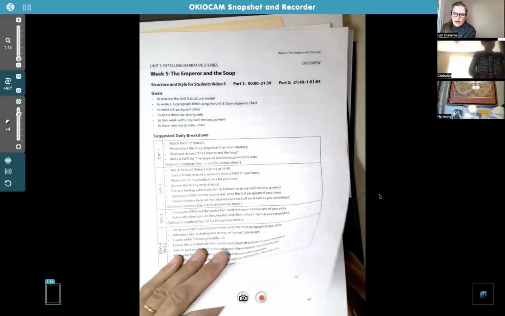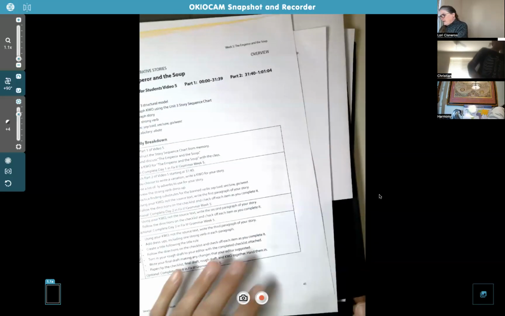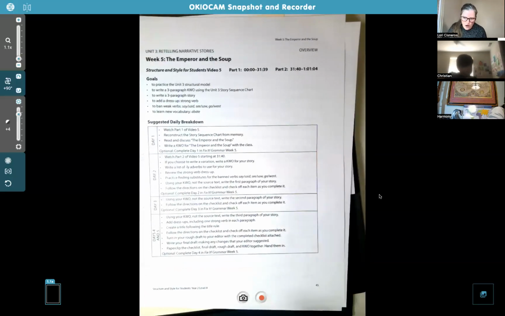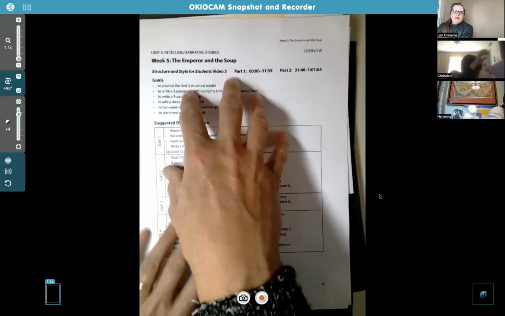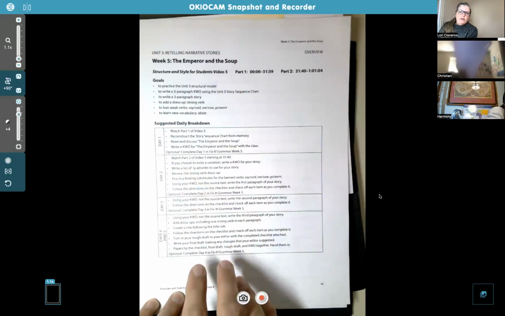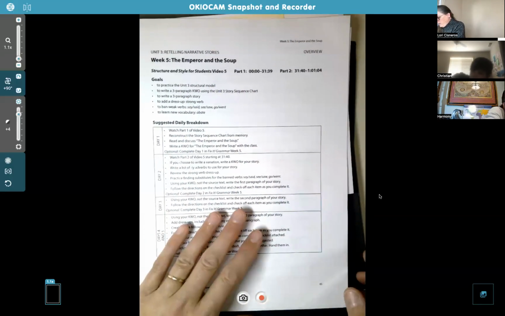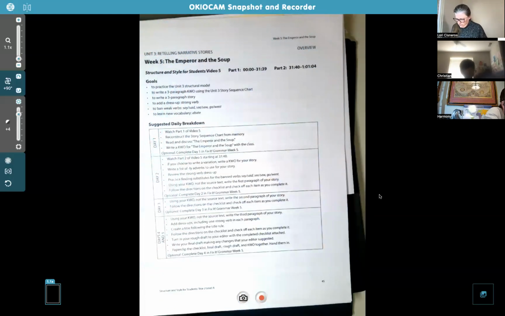Doesn't matter the order behind that, but all the other, like the original story and your checklist and your story sequence chart and your paragraphs, all of that goes behind everything. Just make sure this is on top of that stack. This page is the overview page, and then everything behind it, it doesn't really matter to me what order you put it in, but just stick it back in there. Not the blue page. Keep the blue page separate. Once you have that put away behind finished compositions, give me a thumbs up.